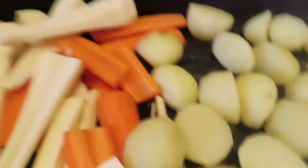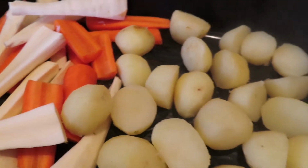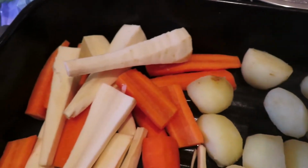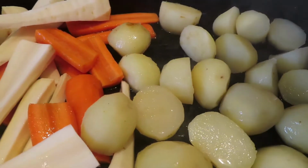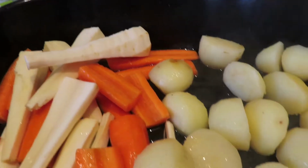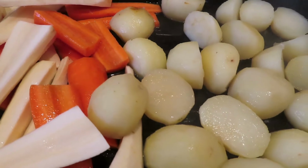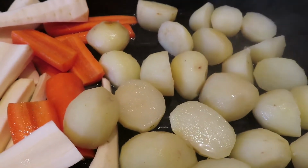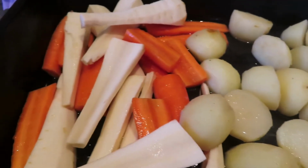Now something I like to do is I'm just going to add some of that juice from the potatoes into there, over it all. As that cooks, that will disappear. So it's not going to make them soggy, but it will add some flavour. And then in about 10 minutes time, I'll give them a little shake and add some Fry Light on top. Not going to tell anyone doing that, because they won't know these are Slimming World friendly vegetables.